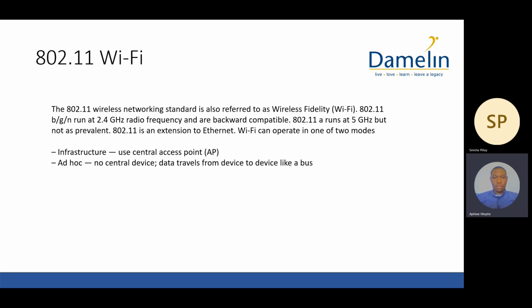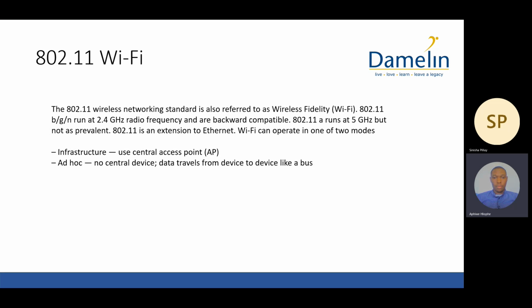We have the 802.11 standard, and that's the standard for Wi-Fi connections. And Wi-Fi connections can be broadcast at either 2.4 gigahertz radio frequency or 5 gigahertz radio frequency. Obviously, these are two different channels. Most Wi-Fi routers broadcast on these two channels. So you might pick up that the Wi-Fi is showing twice, it's because it's two different channels.